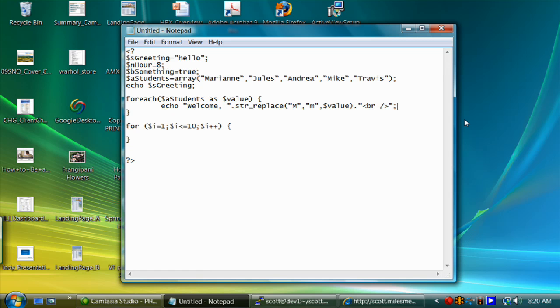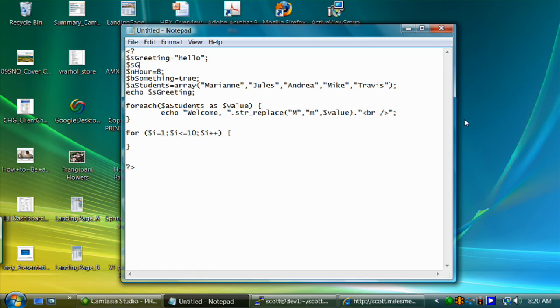And you can also, in this case I'm echoing it inline, you can save that as a variable if you want to use it for some reason. Let's say we have $greeting equals hello, but we want to capitalize that. We've now saved it as a variable. If I want to, I can save it as a second variable. You get the idea, even if I'm not spelling very well today.